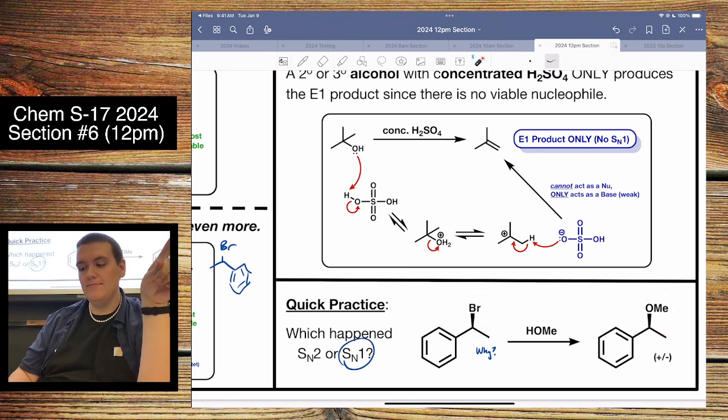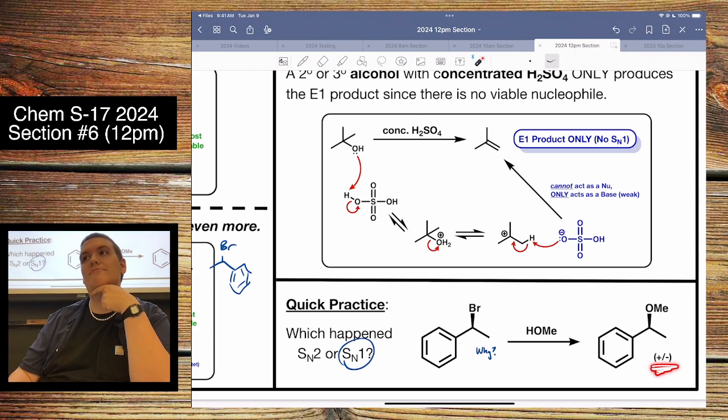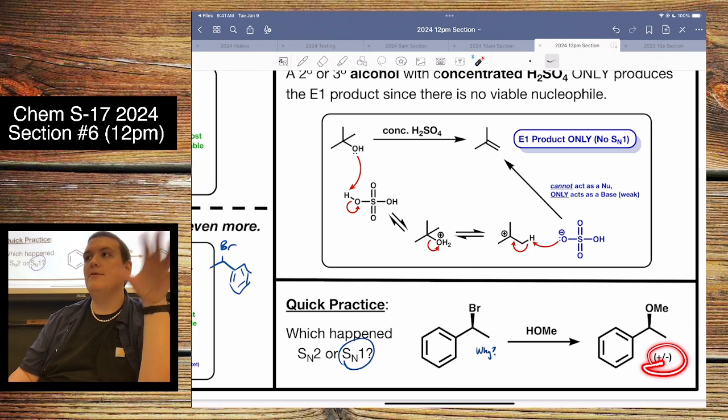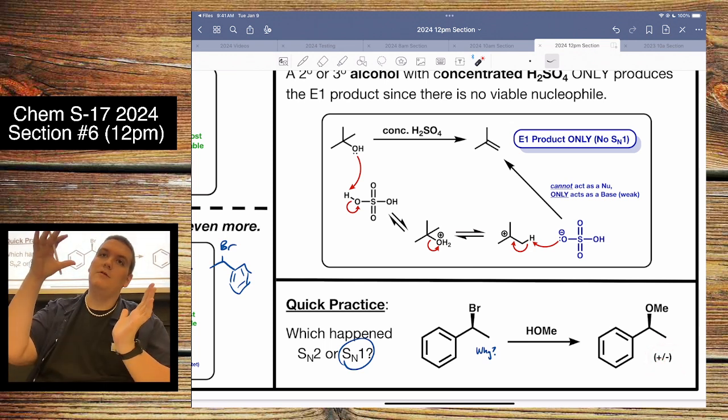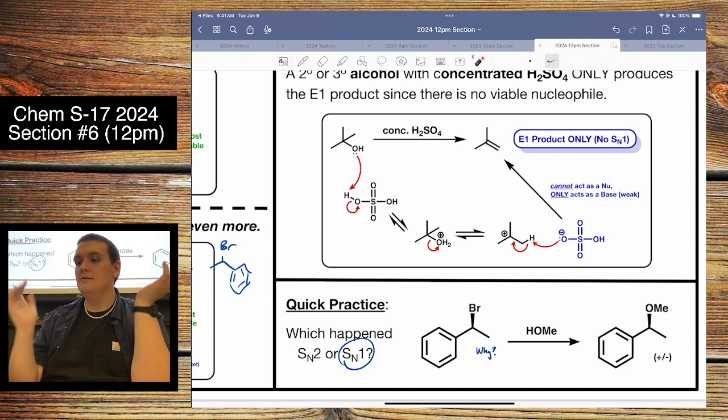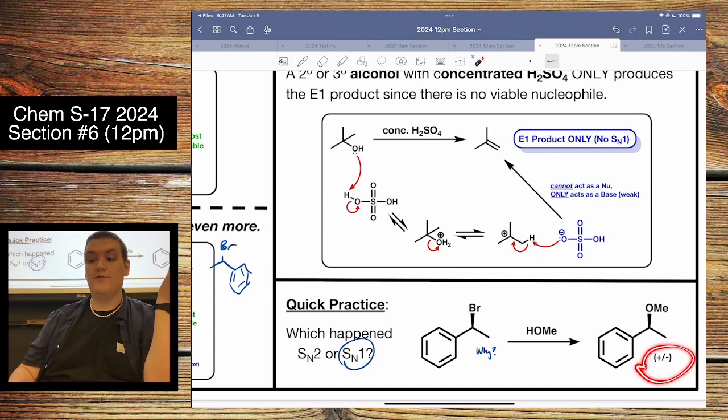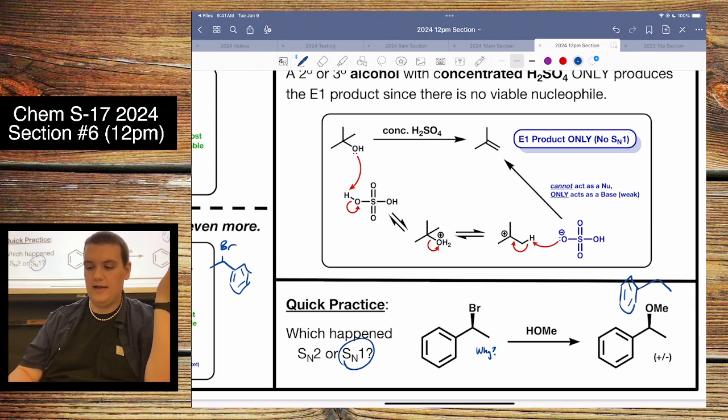But actually, have y'all seen this symbol before? The plus minus with a dash or a slash between it. This is a shorthand notation to say that both enantiomers were formed. And this notation comes from, remember you talked about plane polarized light, and it rotates in the positive direction for one enantiomer or negative for the other? That's kind of where this comes from. And so it's just a shortcut for us, instead of writing out both of these products.